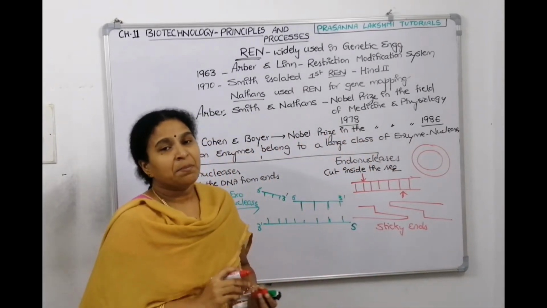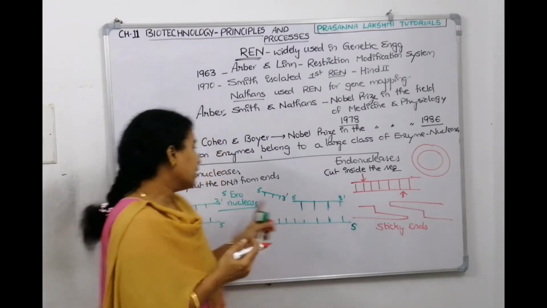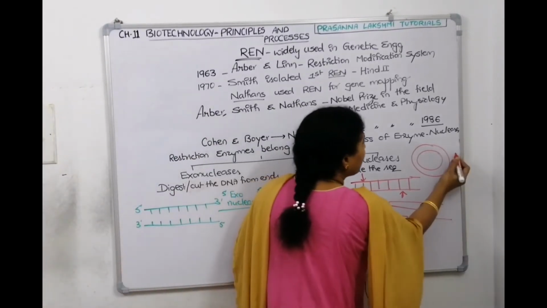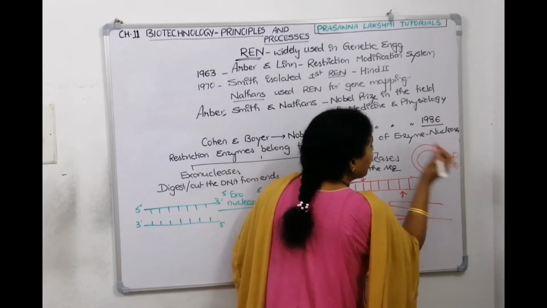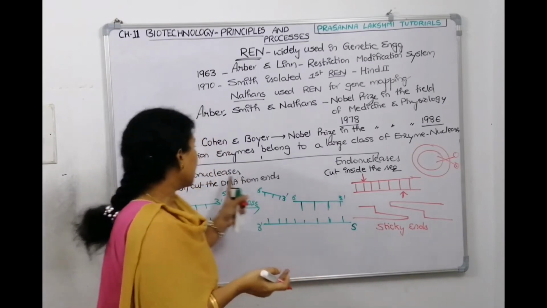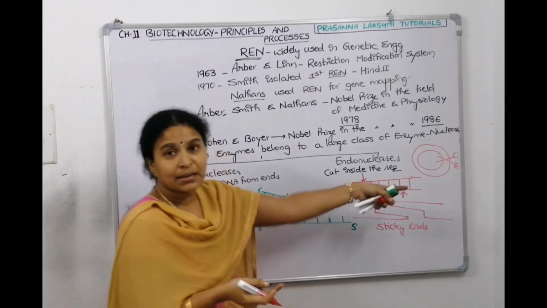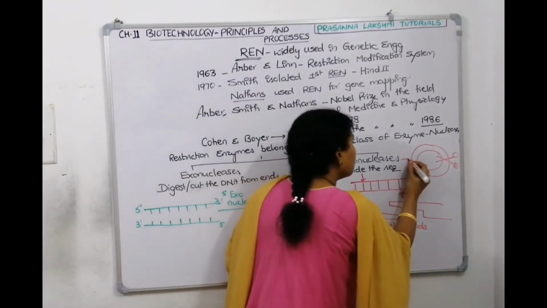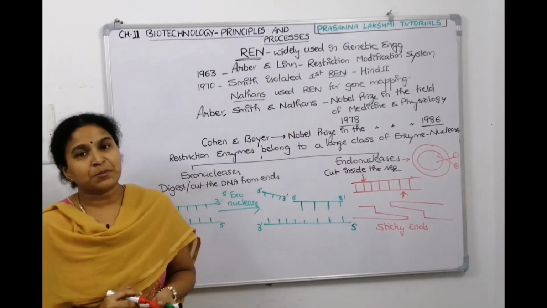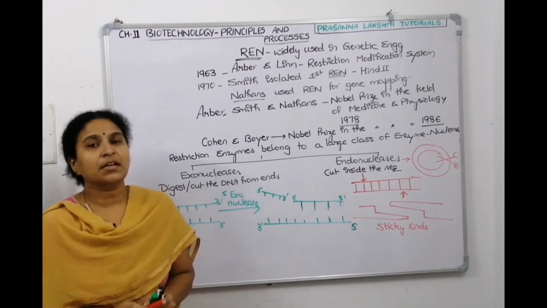And again, if we take a plasmid molecule which is circular double-stranded DNA and I want to open the plasmid, then the plasmid doesn't have any ends. Can the exonuclease cut a plasmid molecule? No. Then how can you cut a plasmid molecule? You need an enzyme which makes internal cuts. Endonuclease only can cut circular DNA. Plasmid we need in biotechnology. Without plasmid we cannot work because it acts as a vector DNA.